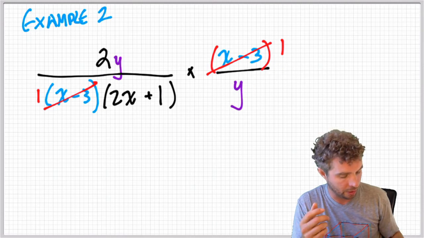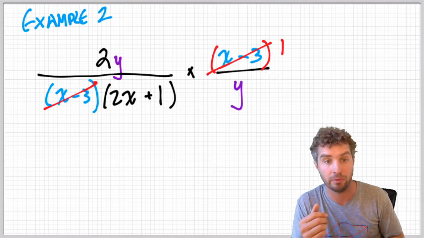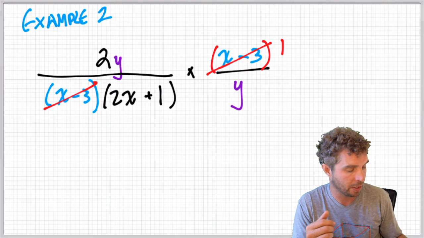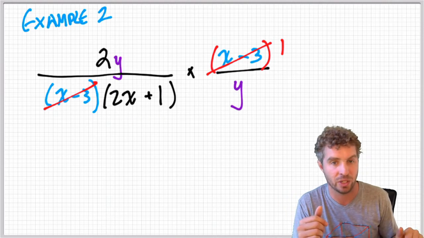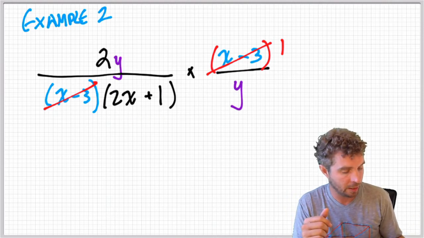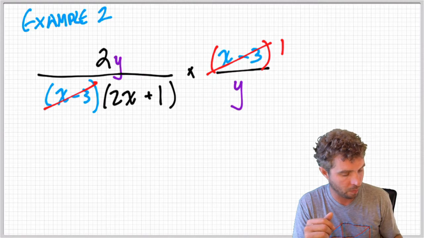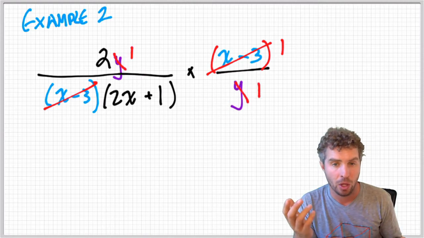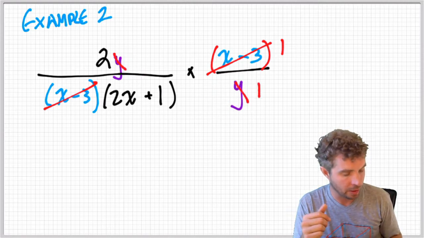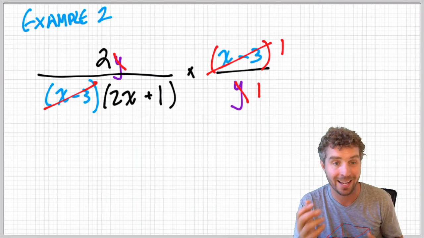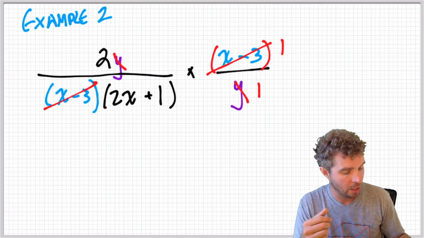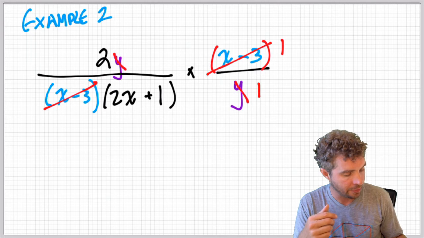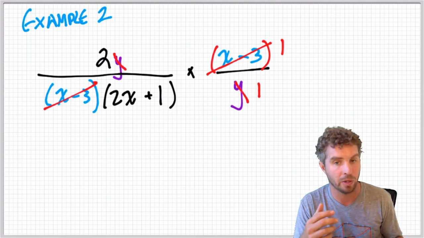This other one down here, though, we can get rid of, because we're just multiplying it by this 2x plus 1. It doesn't change anything. All right, next up, you may notice the purple y's. Those can cancel. We can put 1s there. We don't need that 1 at the top because it's got the 2. And now we'll notice that we're just doing 2 times 1, and then this 2x plus 1 times 1.